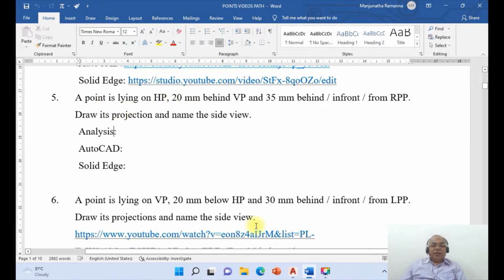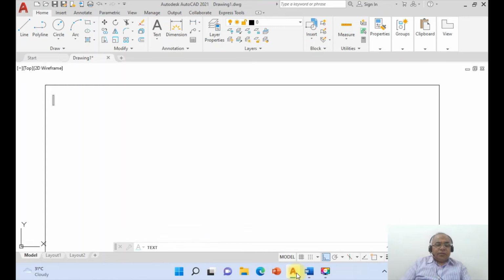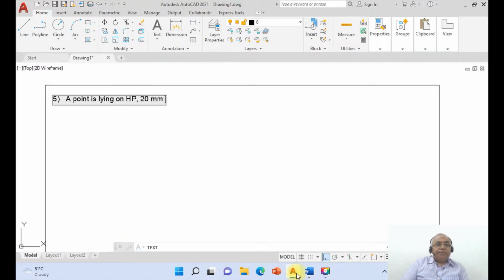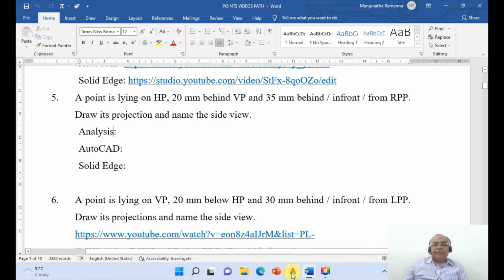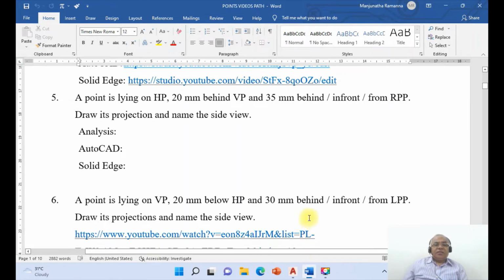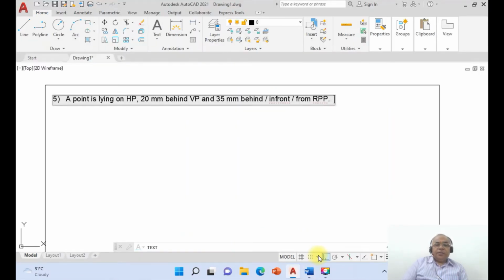Now you write the problem: problem number 5. A point is lying on HP, comma, 20 mm behind VP, and 35 mm behind or in front of RPP.